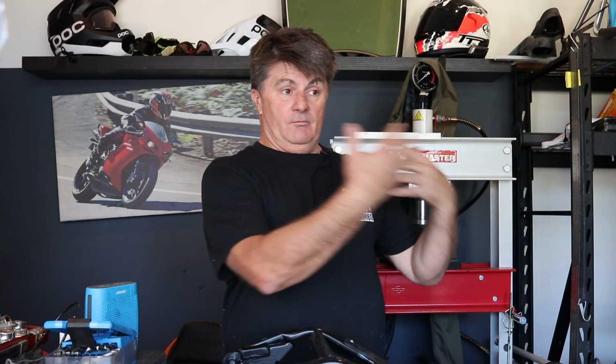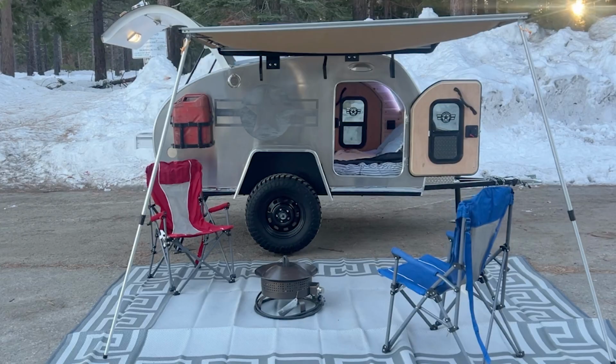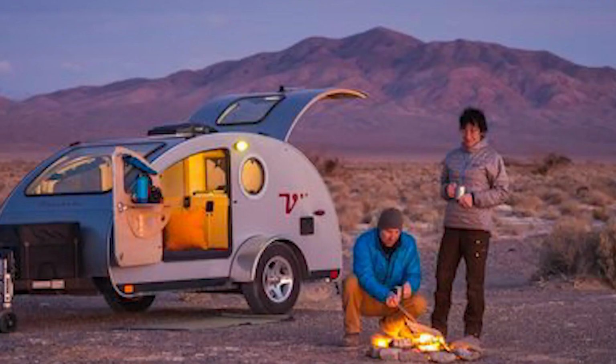When we look at the images on manufacturers' websites for Teardrop and Square Drop campers, a lot of the time they'll be set up exceptionally well by a stylist or someone who thinks they're a stylist, and it'll just be basically the camper, the awning will be out, there'll be a couple of chairs there, there could be people standing there looking into the distance. The venue could be on top of a rocky mountain, in the snow, on a grassy knoll next to a river. They're all images that portray that this is where we want to be using that product.